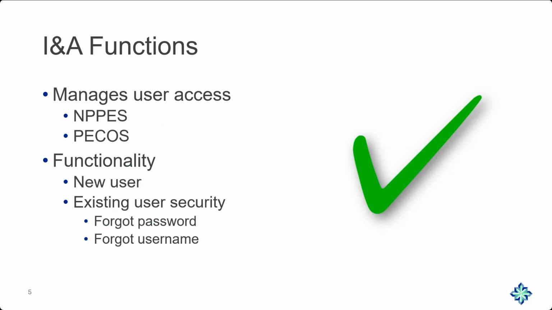And I point this out because it's happening systematically in I&A. User IDs and passwords are not something that your MAC, us, WPS, or other MACs have control over. This is a CMS system, so it is something you'll want to use your self-service tools for, and we'll talk about that a little bit more.